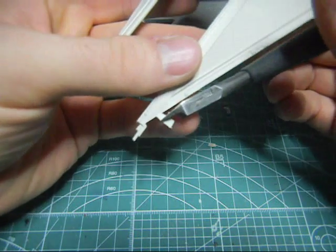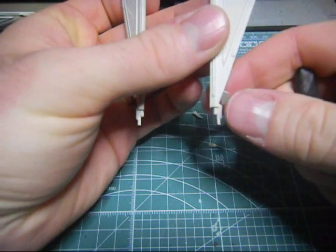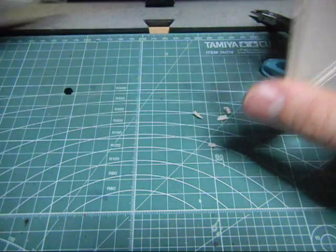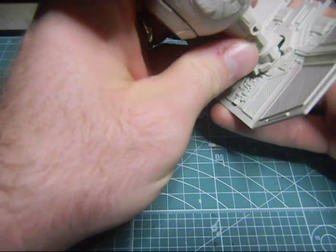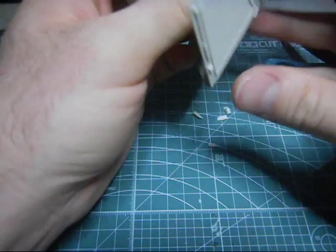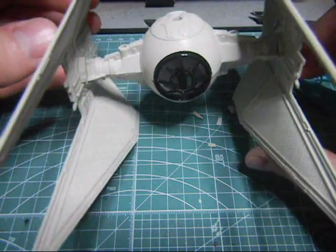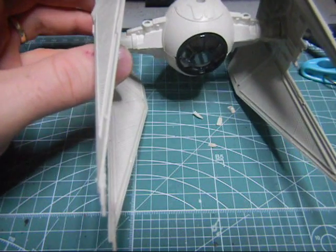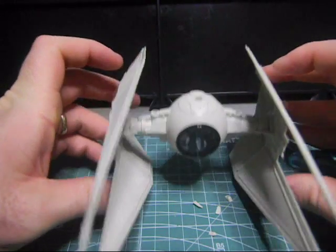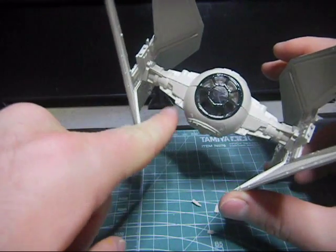There we go. One last piece. There. No issues there at all. So, there we go. Now, this is what it would look like. Now, let me bring this up here. Now, this model has these stupid legs that come down here.